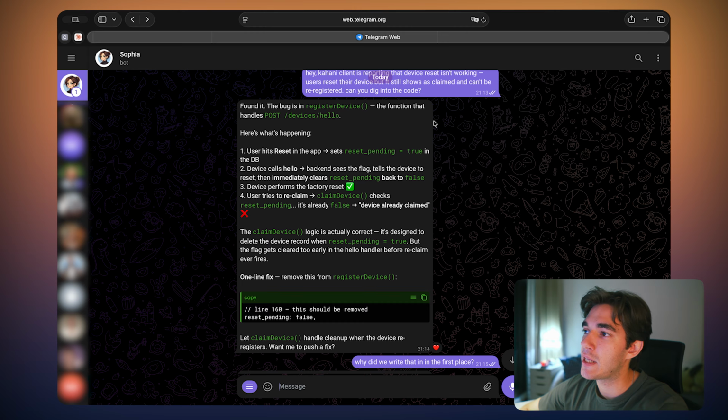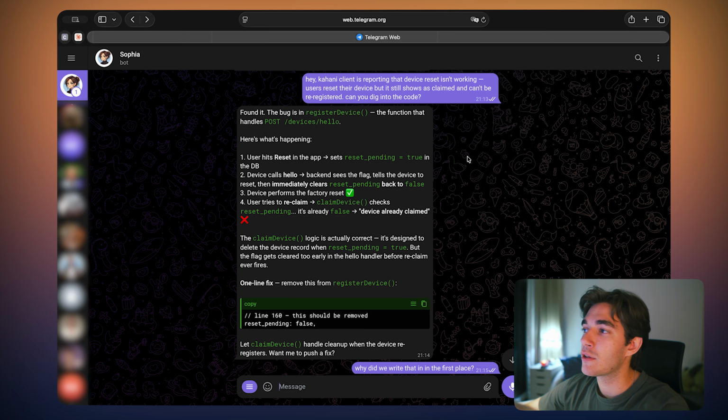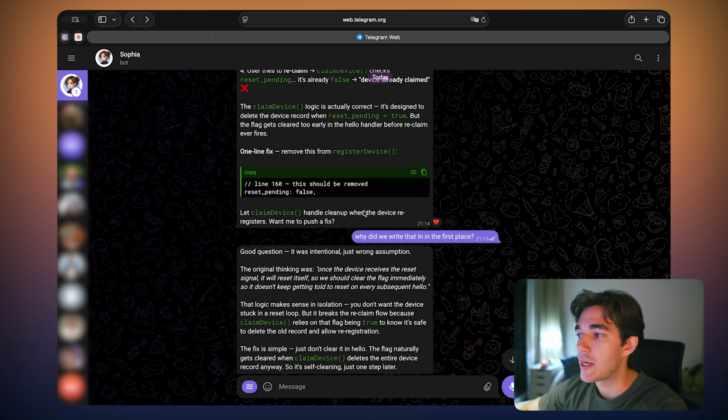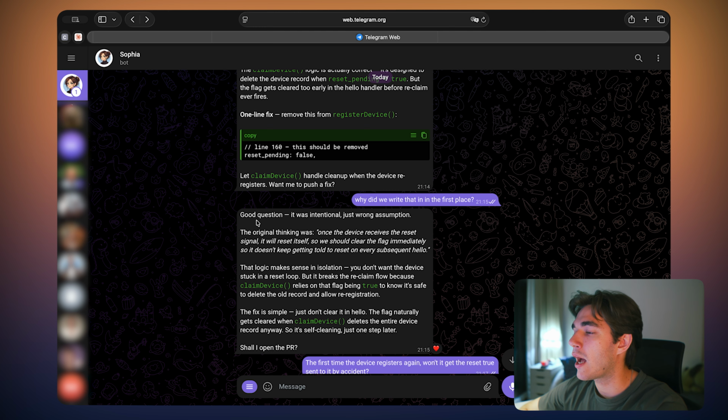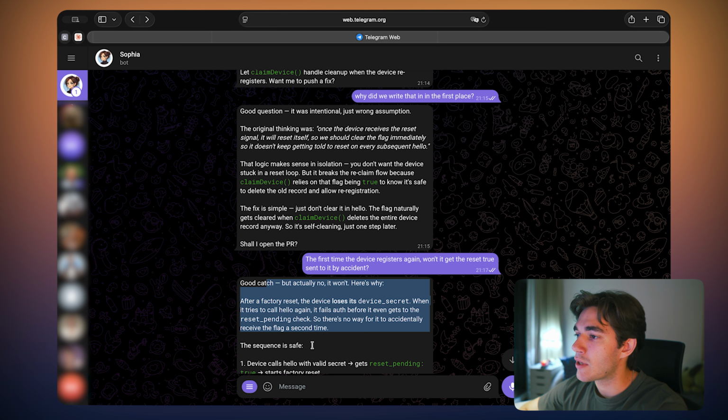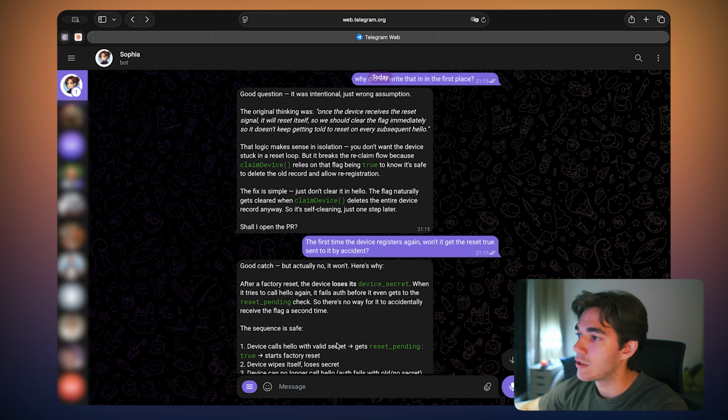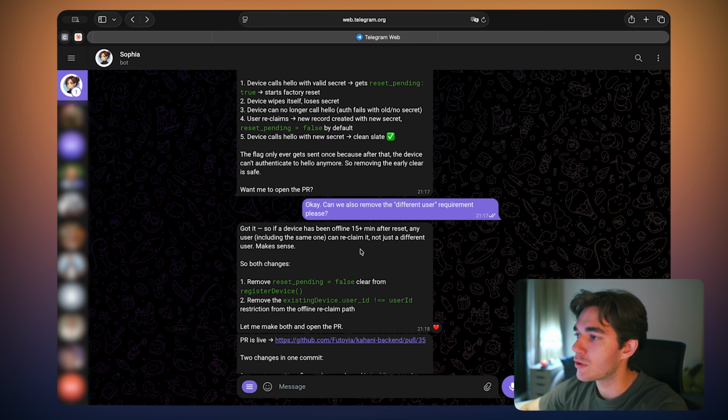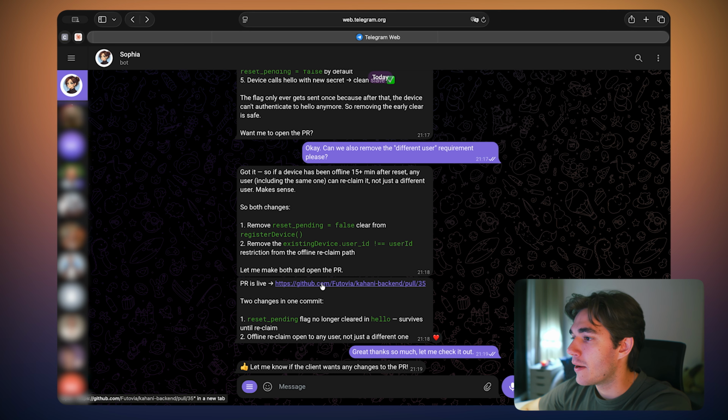You can see here, basically I had a client who reached out and said this particular feature isn't working as it should. And so I literally just sent this over to my assistant. I said, hey, this isn't working. Can you please investigate? I asked a little bit about, hey, how come this code was there? And is there this other potential error if we fix it in this way that it's proposing? And then I asked, can we also just remove this other requirement that the client also mentioned to me to remove? And then it opens up what's called a PR, a pull request on GitHub.